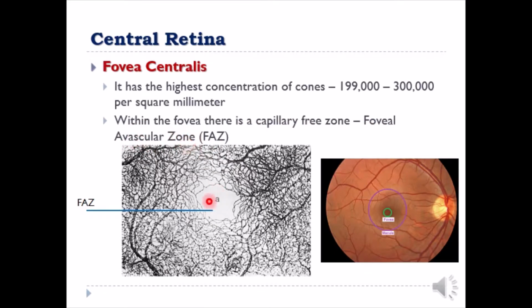So there is a zone in the macular region. You can see this will be a bigger macular region. But at the fovea there are no blood vessels. These blood vessels are not getting branched into the fovea. That is why the fovea has no blood vessels, so that the light that is entering can easily go into the photoreceptor cells.